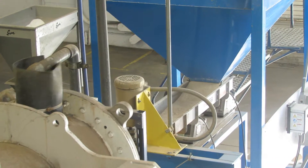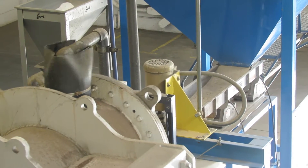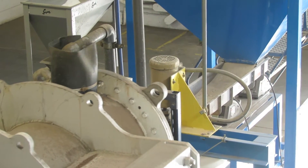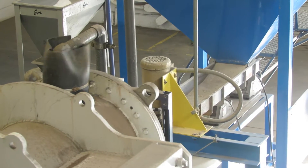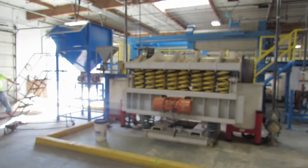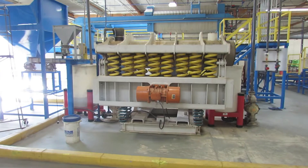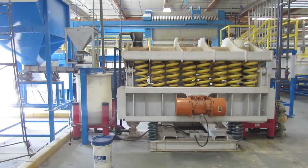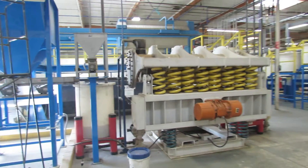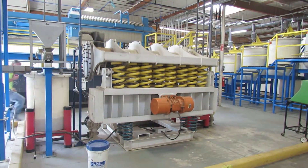Now what you're witnessing here is a hard rock quartz ore, but again we have the ability to process many different types of ores. For more information, visit our website at www.tcbinter.com — we have specific pages devoted to each type of ore that we're able to process. From this side view you can see that the hopper is feeding the ore directly into solution and then it is pumped up into our vibratory grinder.